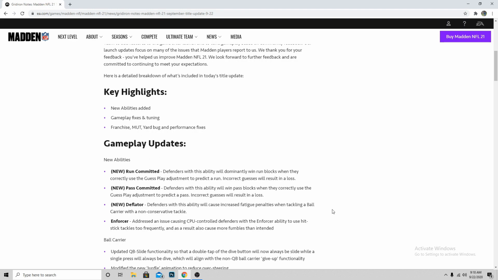Pass commit, you can probably guess. If you guess correctly in a pass commit and they're trying to get after the quarterback, they'll get after the quarterback a little bit better. So that could be a huge W. But again, you need abilities, which I don't know why they don't just buff the run commit and pass commit instead of having to put abilities. I don't know. Deflator. Somebody on Twitch is like, Tom Brady needs it.